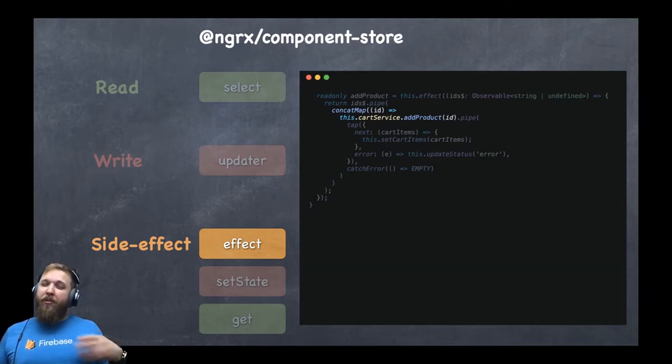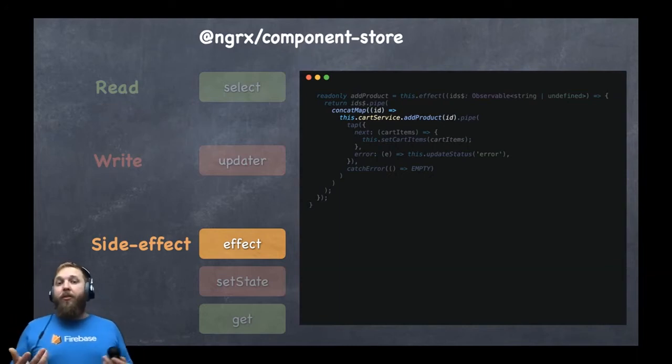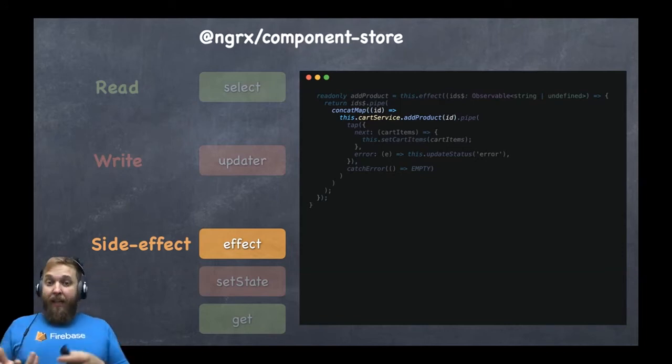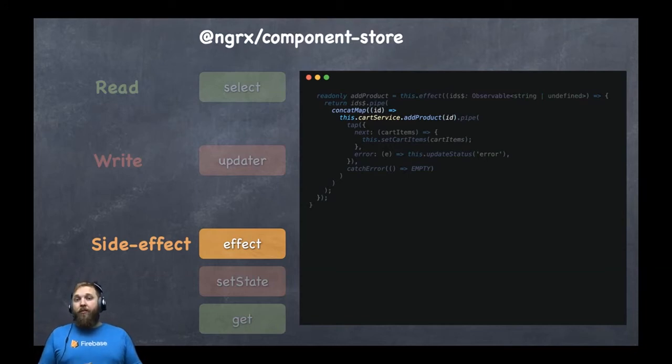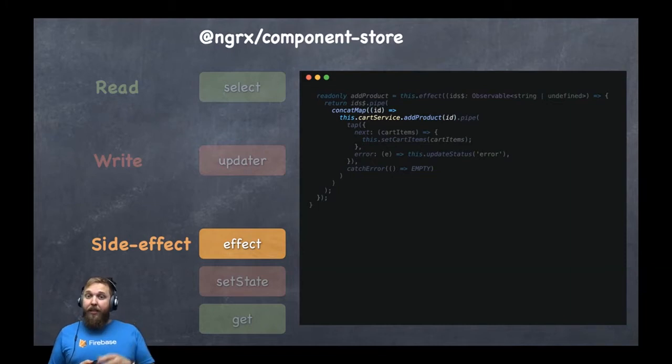The next thing it does is, those IDs that are incoming, those products that we're trying to add, here we have a decision how we can handle those race conditions. And in this case, we'll use a concat map. What we do is use concat map and ID, and we will call the cart service to add this product. So this is where we are taking things into our own hands, and we can control this. For example, what concat map does is every time somebody calls this add product with a new ID, that ID is pushed into this IDs observable. And then it's passed to this concat map, right?